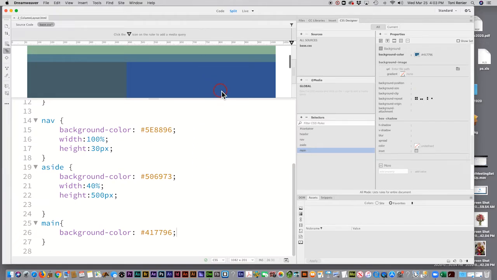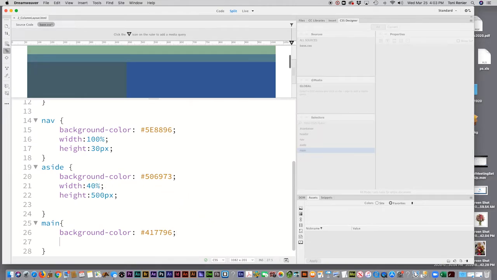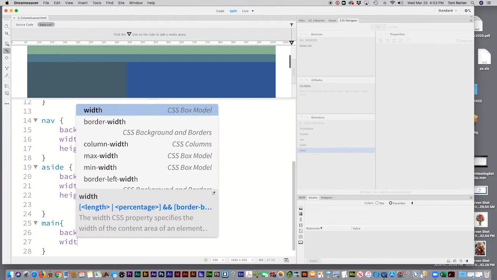So the width is going to be a percent. I want these to be side by side, and I want the width for my main to be 60%, right? So it's 100% of the container. So 60 and 40, 100%. So I'm going to do this at 60%.